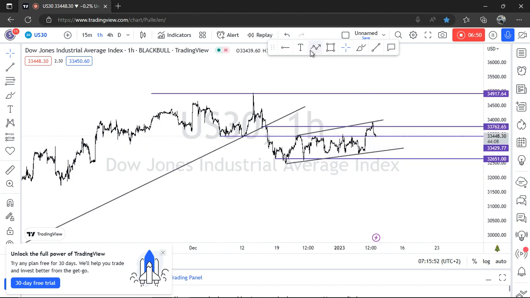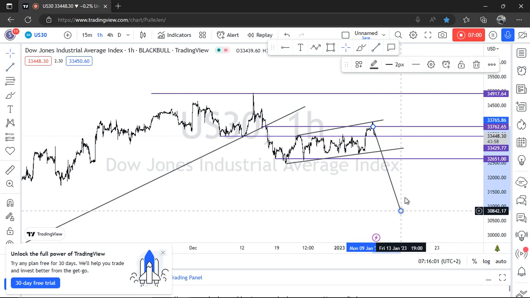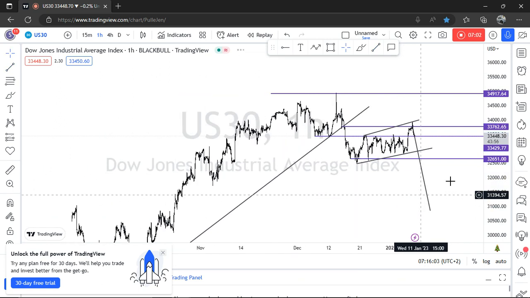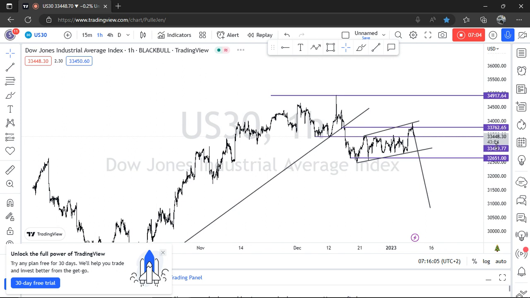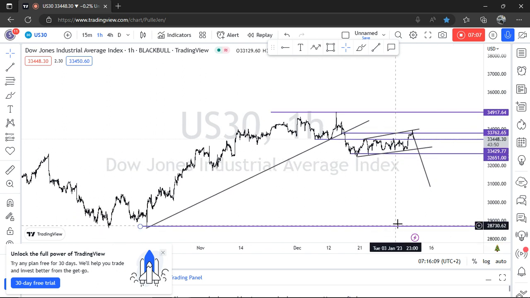So this is what I'm actually looking at, and this was a correction. So we might be looking for an impulsive move. As you can see, price has already done what it's done. We might be looking at something like this, but you know, it doesn't happen instantly. So I'm short on this one, and I'm looking to take profit around this area. But bear in mind, I'll also be locking profits.